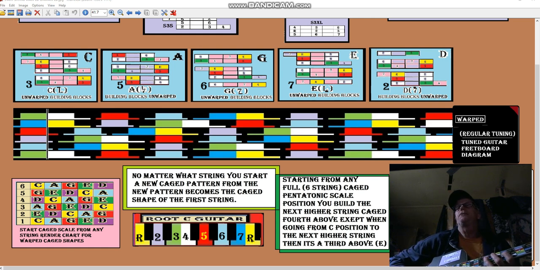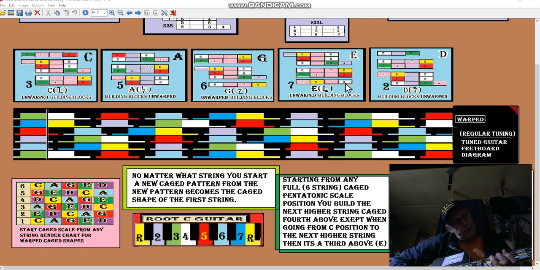Now I can go down from there, but where do I go from there with that G shape? I don't know what's below the lowest string of the G-shaped pentatonic scale, an imaginary string. But now I know, because we do this by the rule, and you should be able to do this quicker as time goes on. You look at it, and you've got a 7, root, 2. Go up here, and 7 root 2 is your E.